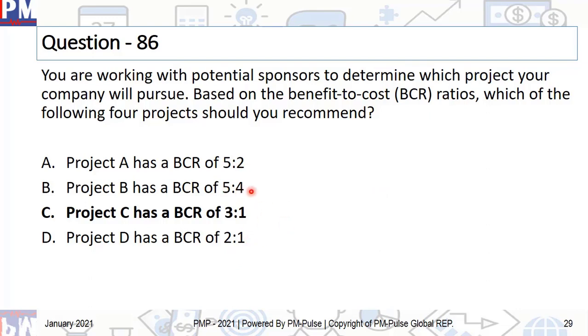Now, if you look at 5-4, it's just going to be 1 point something. If you look at 5, 5 divided by 2, 5 is a ratio of 2, means 5 by 2. It just becomes something like 2 point something. Then you have, which is just 2. But this one is 3. So if you look at it, 3 divided by 1, of course, will be 3. So this has the highest value, right? So therefore, you'll go with the project which has the highest BCR. Perfect. That's the right answer for you.